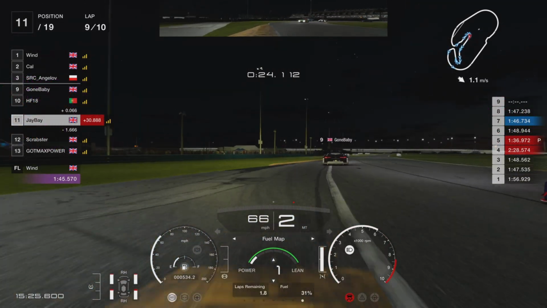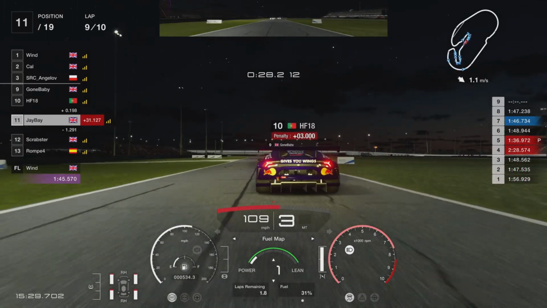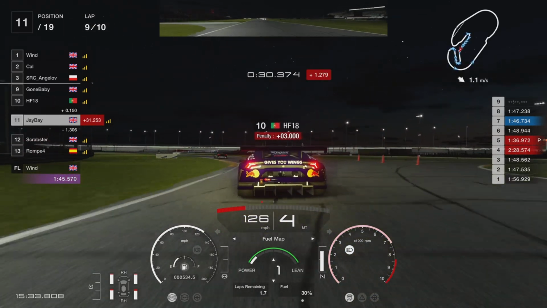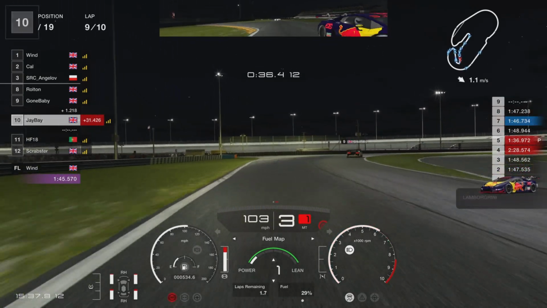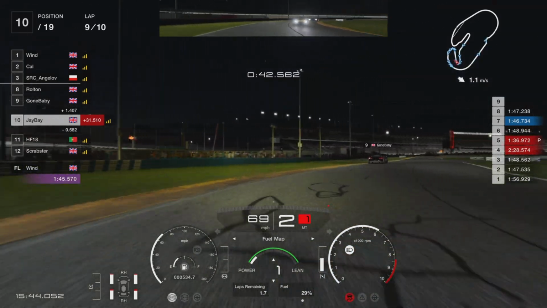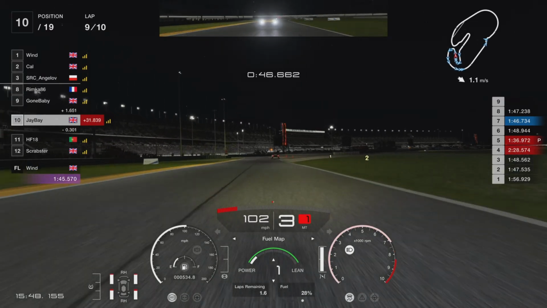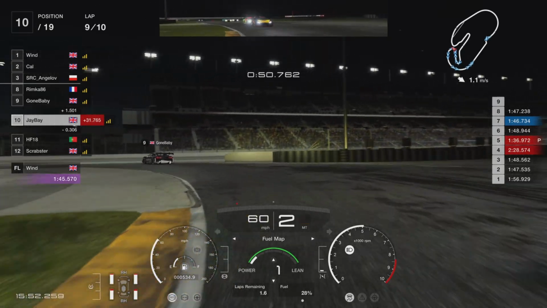Now, a bit of a bump to pass there from HF18, but I don't think it was intentional. I think this was connection for him. He gets hammered with a 3-second penalty, then again lifts off. I think honestly there he was probably trying to let me through, but just maybe didn't do it in the best place, and then does eventually let me through just before this corner here. At the end he apologised for that, and I think it was just a bit of a mistake on his part. He knew he had bad connection and wanted to let me pass, but just maybe chose the wrong part of the track to do so.